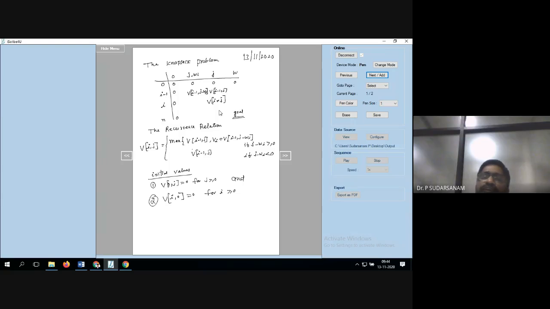For example, v of I comma j, I will write the general equations. If j minus w of I is less than 0, only this one will be taken, v of I minus 1 comma j. That is the second condition.